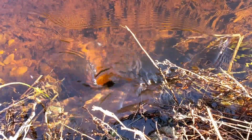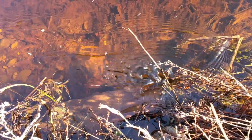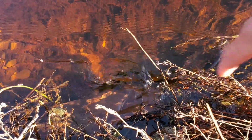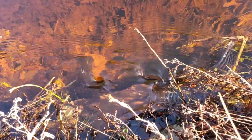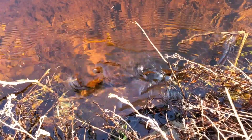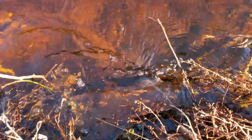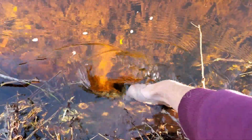Now it's trying to make up its mind. You see, it's trying to make like 5 different ones. It's because of this weird shape of the culvert. I think it got damaged when they reached in here with an excavator to clear it. That's not gonna work. There's a lot of current there.